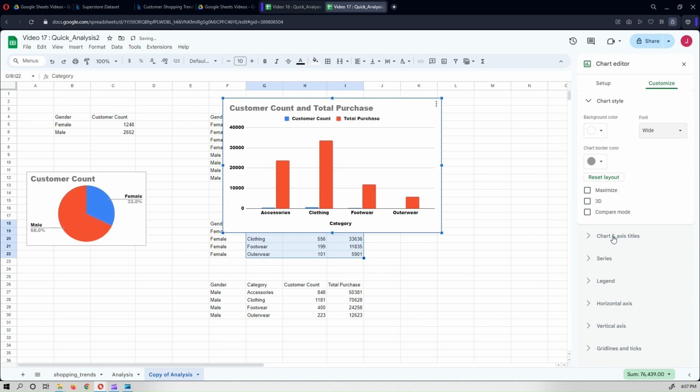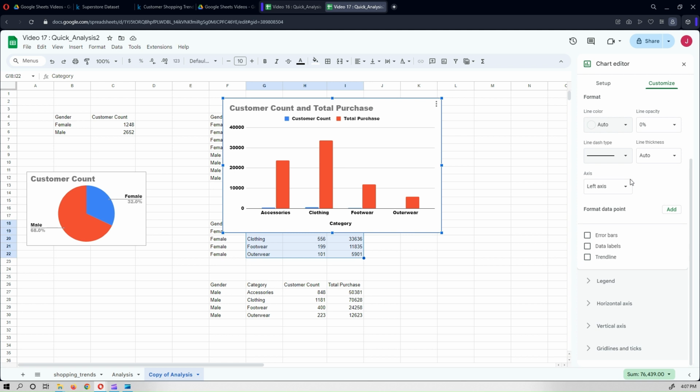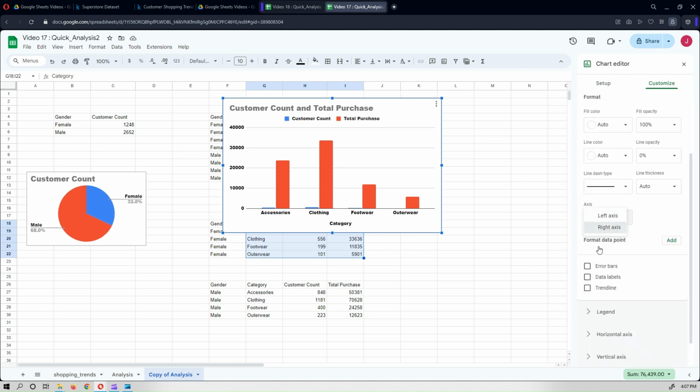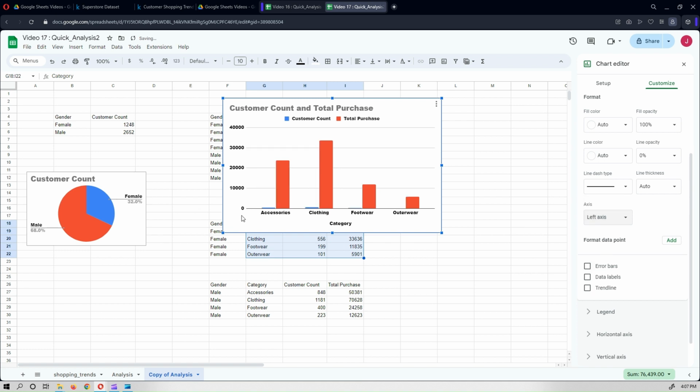Okay. Then if you go to chart, if you go to the series, we can take total purchase on the right axis. Otherwise, what is happening here is that because the counts are small numbers while total purchases are large numbers, if you put both of these on the same scale, you will not be able to actually compare the customer count for different categories.